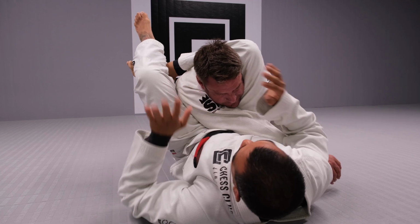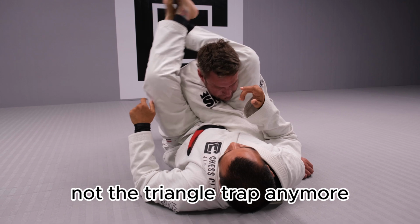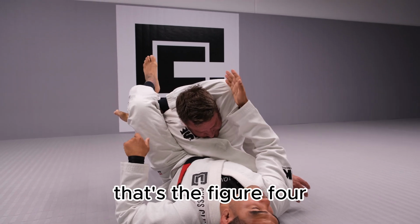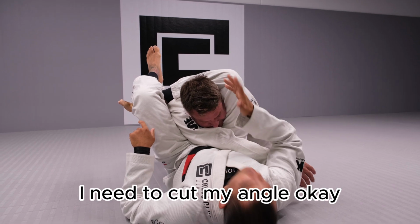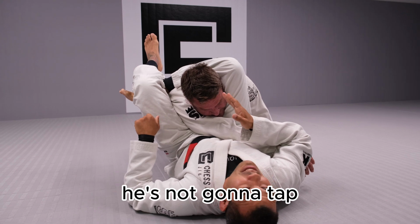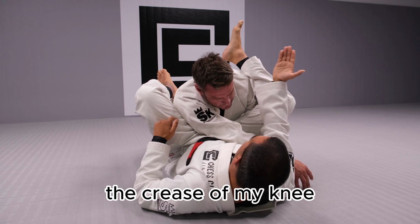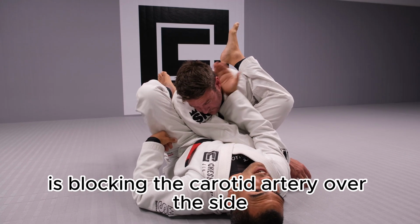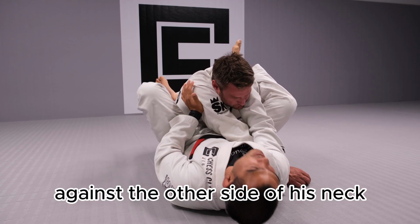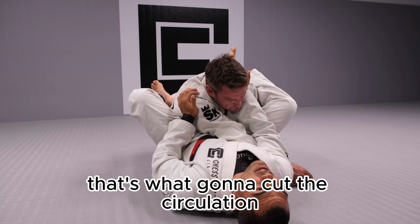So now that I have a figure 4 on my legs, not the triangle trap anymore. That's the triangle trap. That's the figure 4. I need to cut my angle. If I'm looking straight at him, he's not going to tap. The mechanic of the triangle is here. The crease of my knee is blocking the carotid artery over the side, and I need to push his shoulder against the other side of his neck, and we're going to compress here both sides. That's why we're going to cut the circulation.